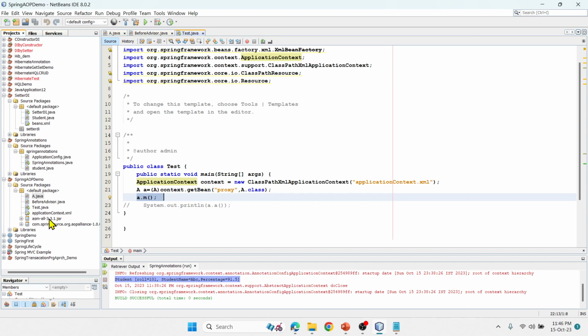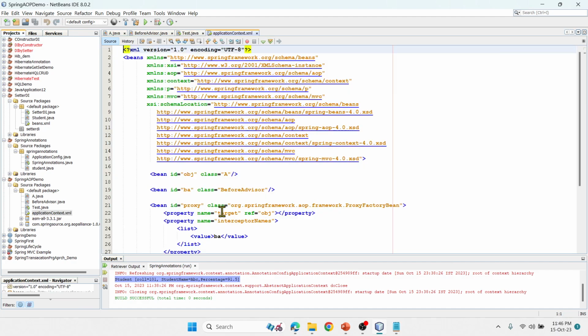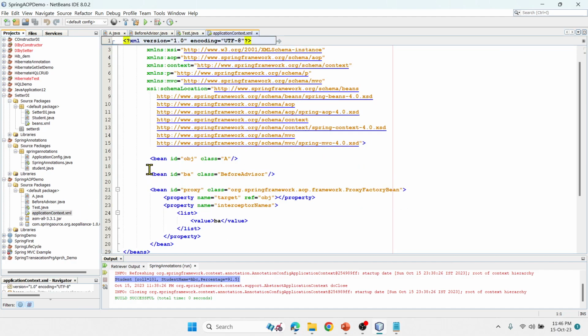Now let's explore this XML file. You can see that I have created three beans. The bean ID obj is for the class A, and another bean ID is BA, like before advice. Then I have the third bean ID, that is proxy, and I'm referring to this class.